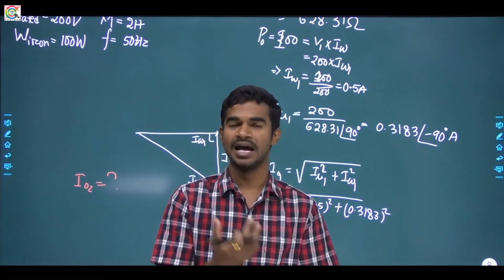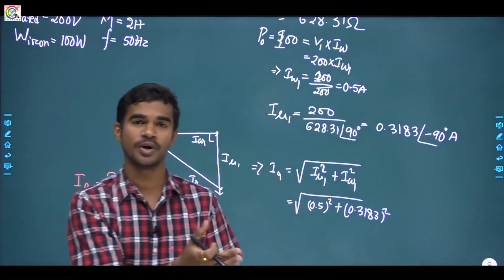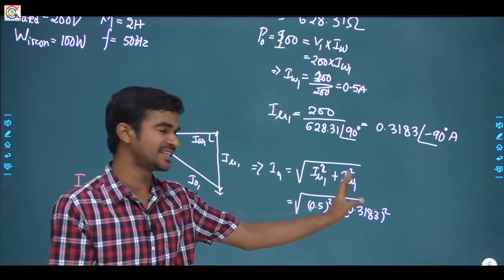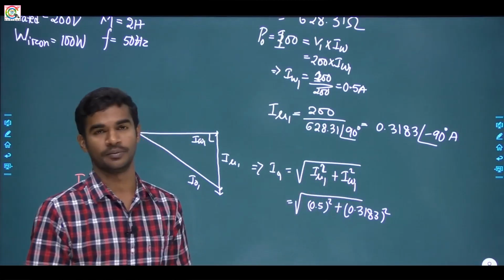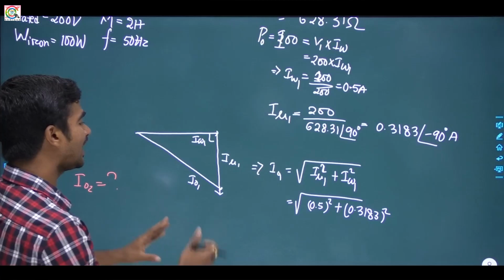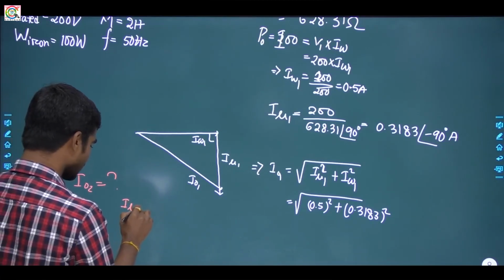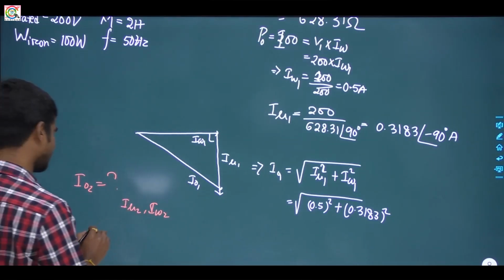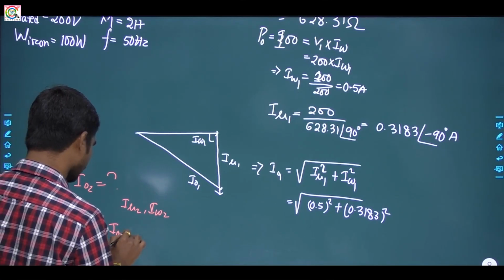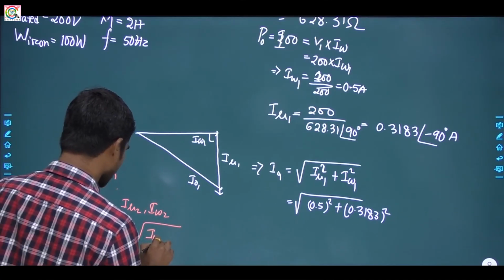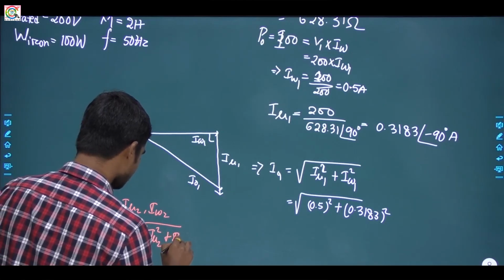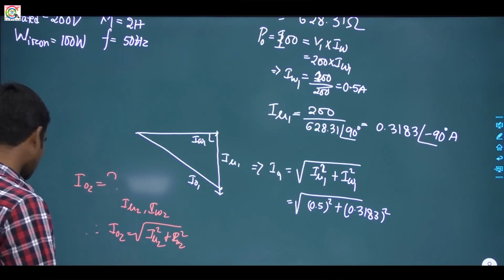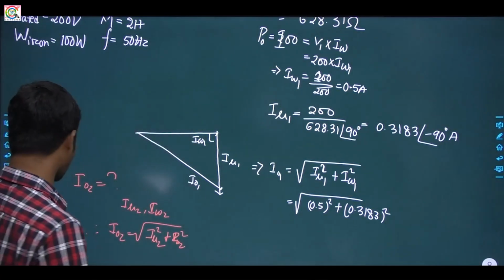Similarly, if we conduct the open circuit test on the HV side, there also you need both components. One is I mu, another is IW. Suppose the I mu and IW are I mu2 and IW2 when the open circuit test is conducted on the HV side. So tell me, what will be the value of I naught 2? It will be the square root of I mu2 square plus IW2 square. Are you getting my point? But now the challenge is to find I mu2 and IW2.